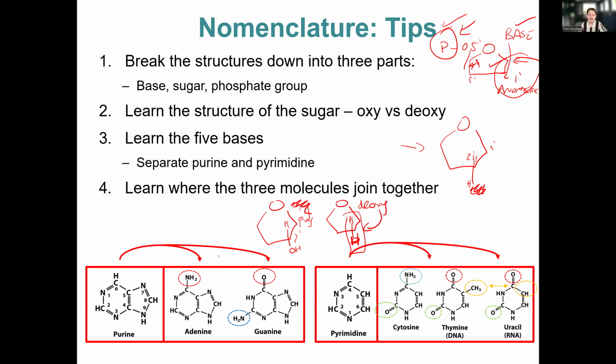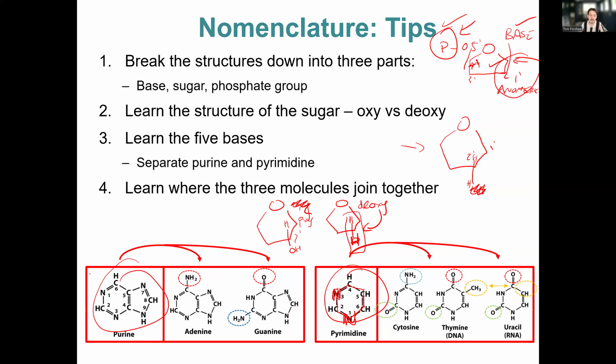Then if you wanted to memorize them, you can learn the 5 bases. And the best way of doing that is to just get familiar with the structure of purine and pyrimidine. Start out with pyrimidine. That's just a 6-membered ring, with nitrogens at position 1 and 3. And of course, the nitrogen is going to be at position 1. Think about naming rules of these kind of heterocycles. The nitrogen is always going to be position 1, and it's always going to be numbered by the next nitrogen along, which is always going to be the smallest number. So it's 1, 2, 3. So that's the structure of pyrimidine.